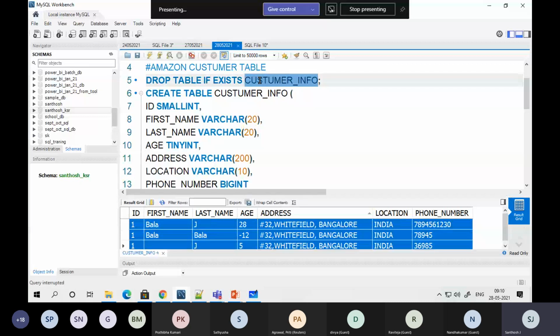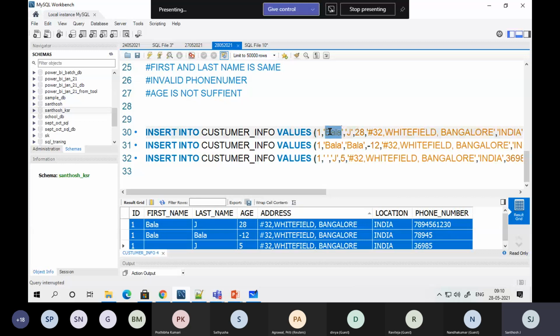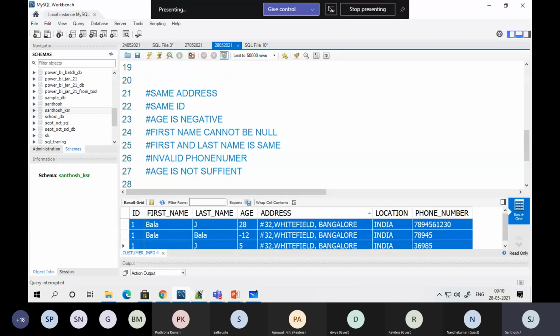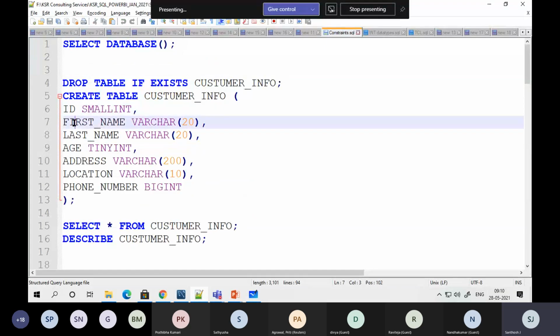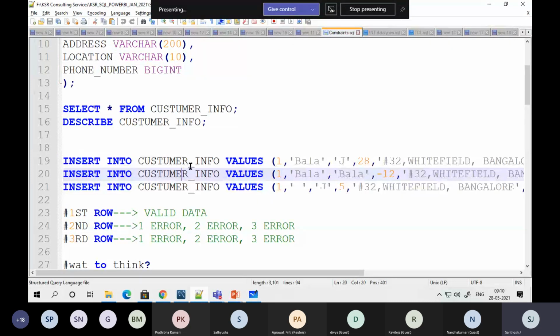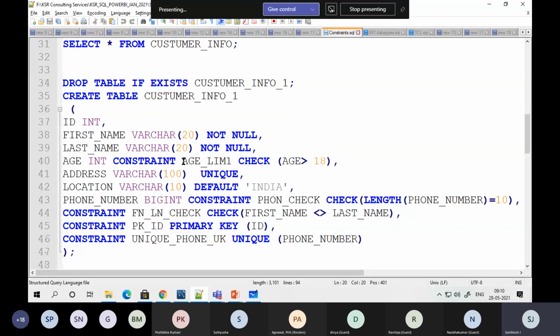Okay, so this is a table. This table I've created with small int and everything, and I made sure that this value is applicable. The next thing I'm going to do is, this was my original column with just a data type, and some people have started entering different records. Now I will go and add some constraints. Some default value, some phone number check I'm adding, and I'm adding primary key, unique key, and a check condition where age is greater than 18.